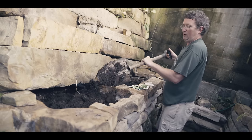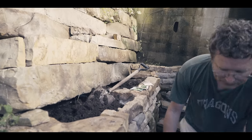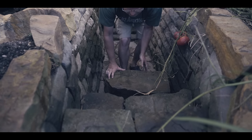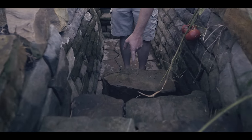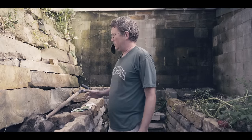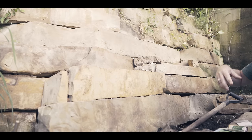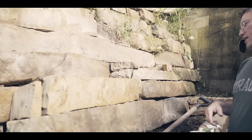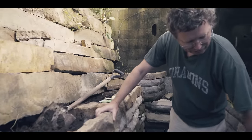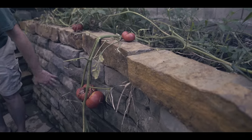Now, I think one of the most important features about a Walipini is it's got to have a drain. So my drain's hidden under this stone step. But the drain down here keeps this from becoming a pond with a roof on it. And I used a mixture of stones that I took from my farm. Down there where the pond is, these are stones that I dug out of the ground myself. But then I got a little bit lazy down here, and I used stuff from the hardware store, hardware supply places to do this part.